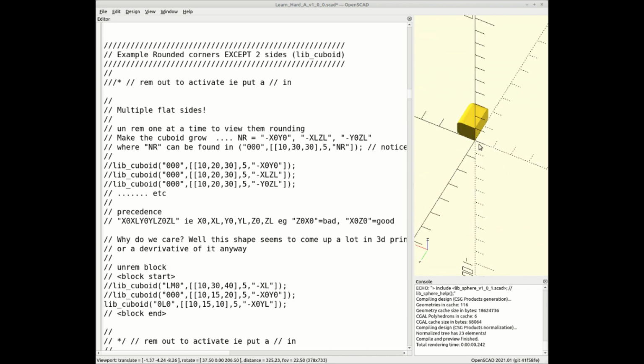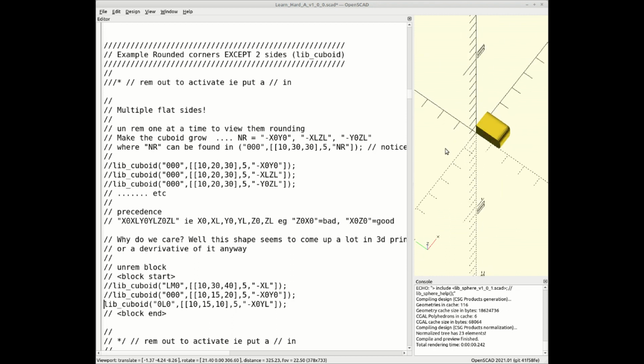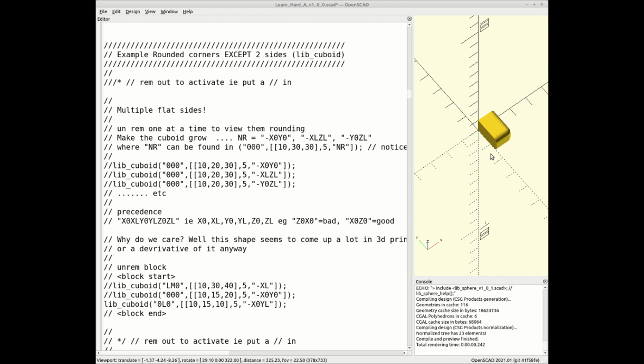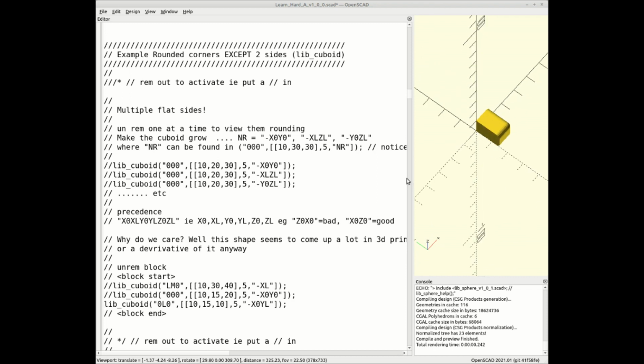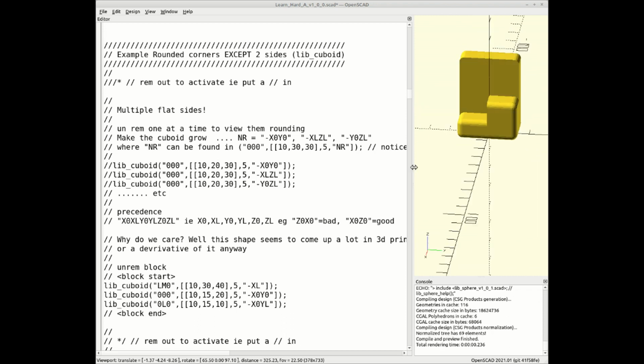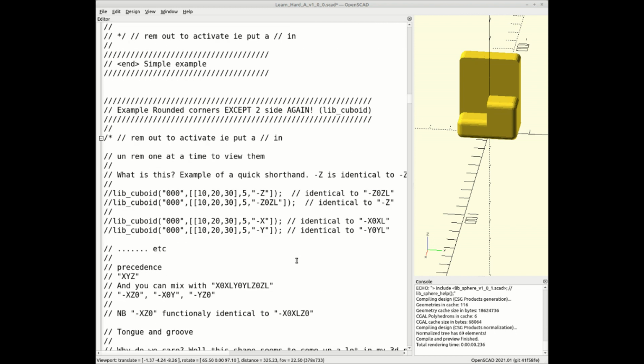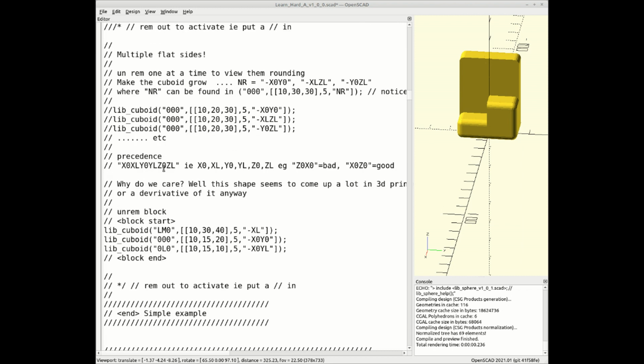Here's YL, the last face. All using the same translate point here. And if we render them all, we get the full shape, which of course we could union together to get. Right.